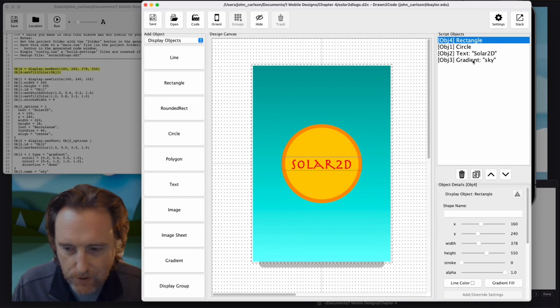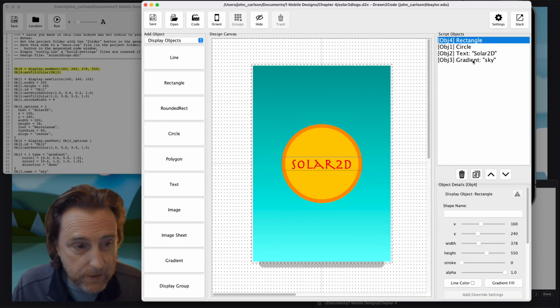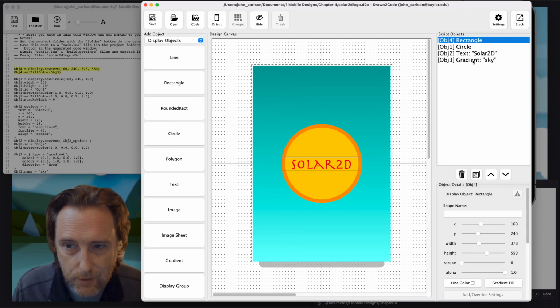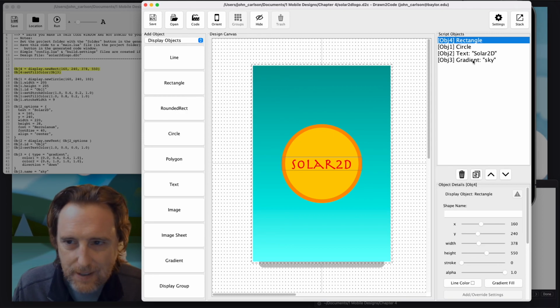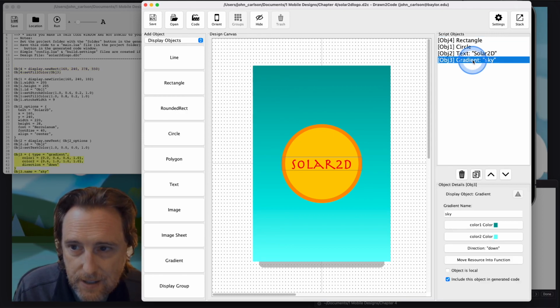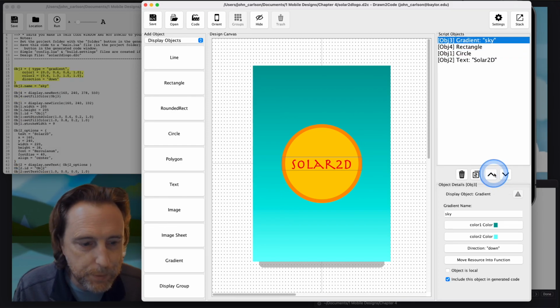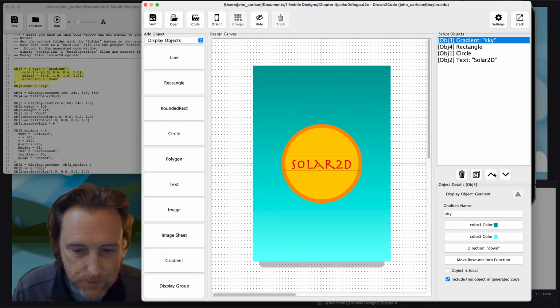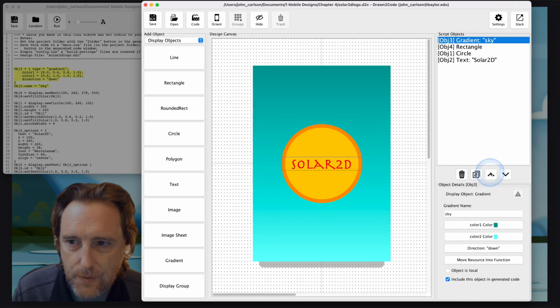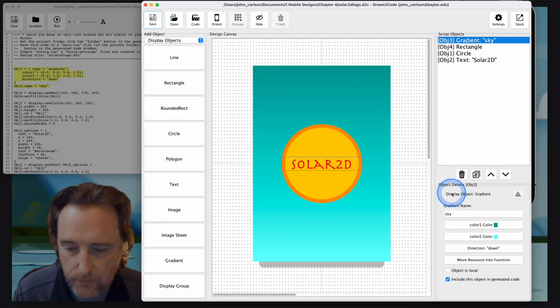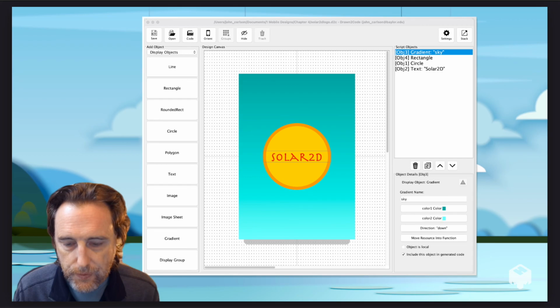We're not getting an error. It'd be nice if Solar 2D said, hey, the gradient is nil or something like that, but it's not giving us an error, and it's not filling the rectangle anymore. It's filling it with nothing, so it's see-through. To fix it, you'll want to take that gradient and move it up the stack until it is before the shape that uses it. If you do that and save it, that order will get you the gradient result that you're looking for.